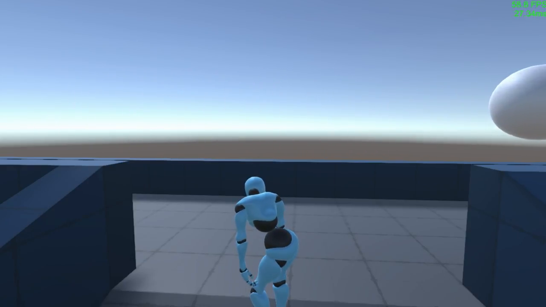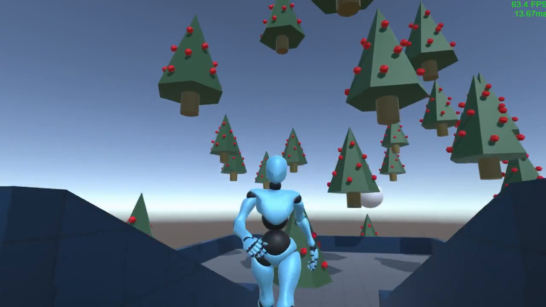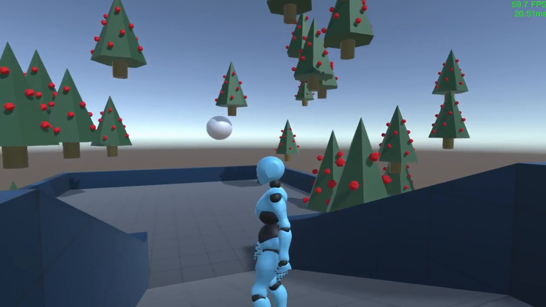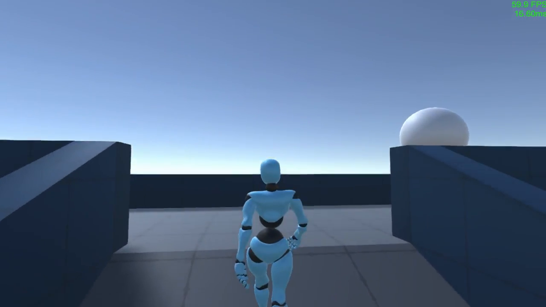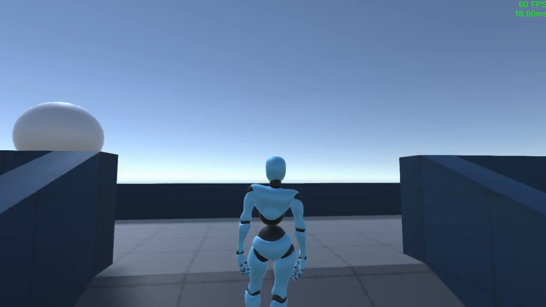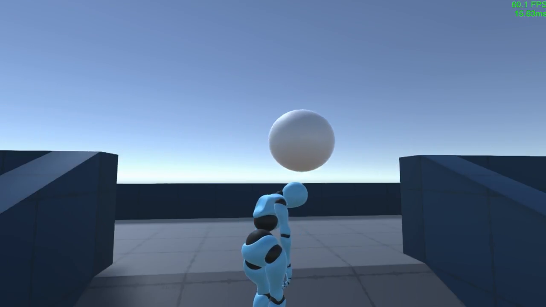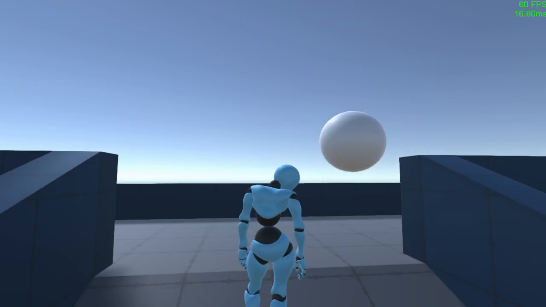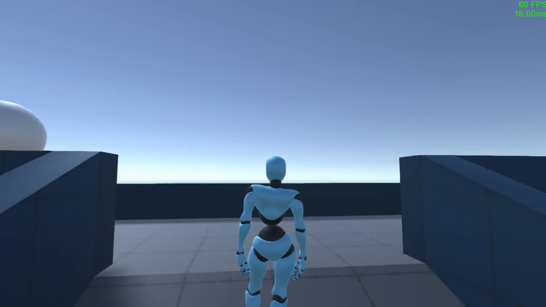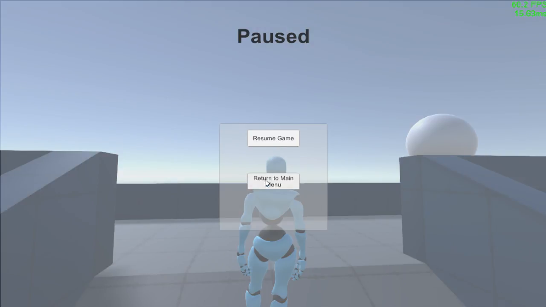So this is what's going on over here. If I look away so that the graphics card isn't doing a lot of work, you can see that sometimes it drops to like 55, 58. I'll go down in a sec. Yeah, 58. So 58 again. That's something you really don't want to see in your game.